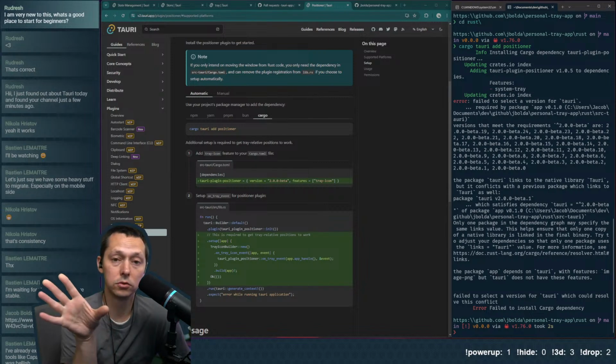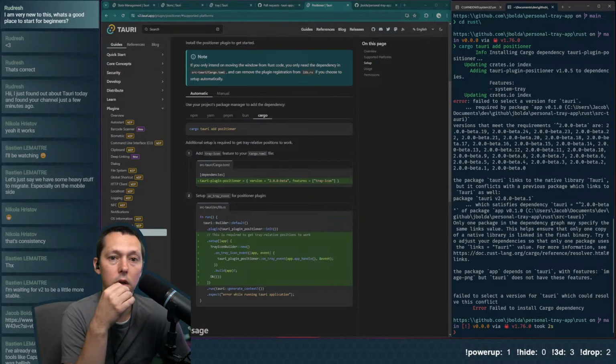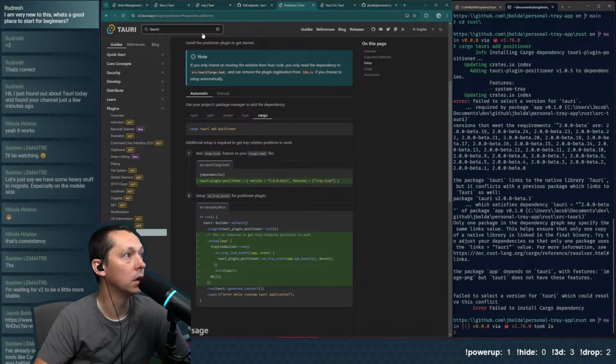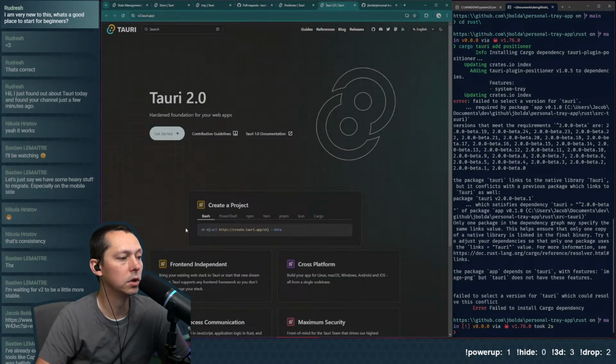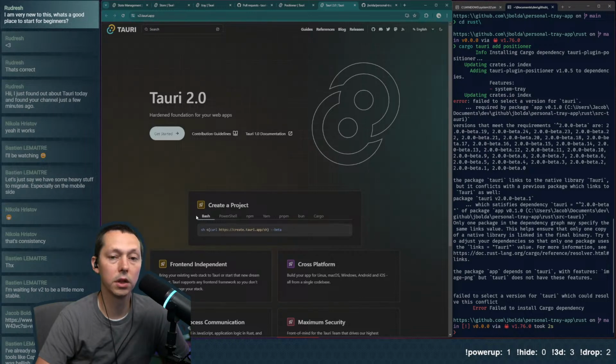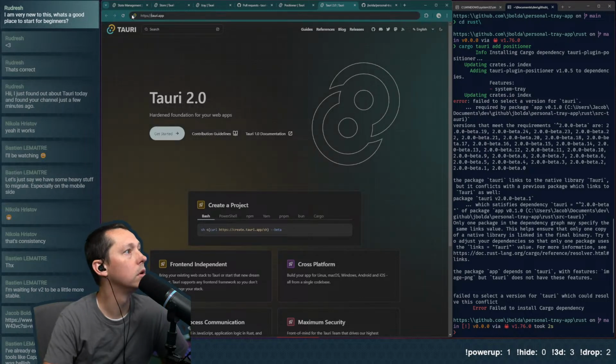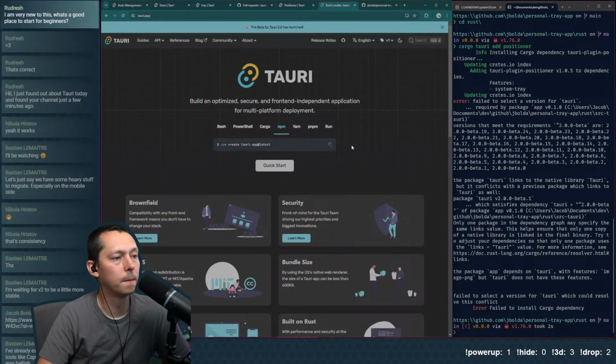If we're talking Tauri specifically, there's Create Tauri App. At least on V2, it's right on the homepage. I think V1 has it on the homepage too.